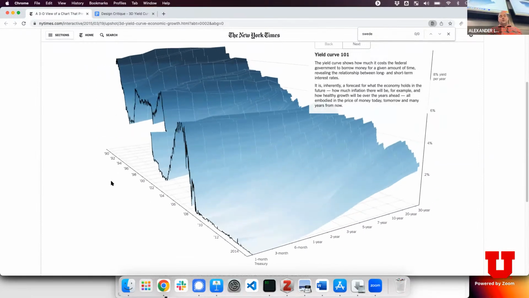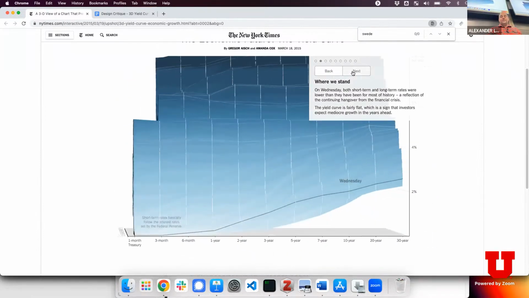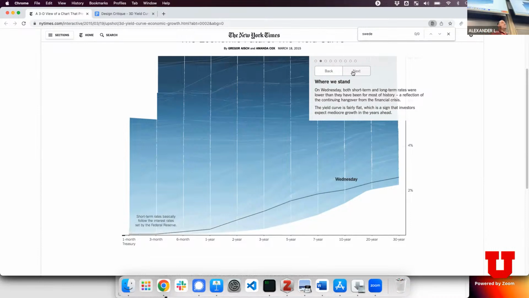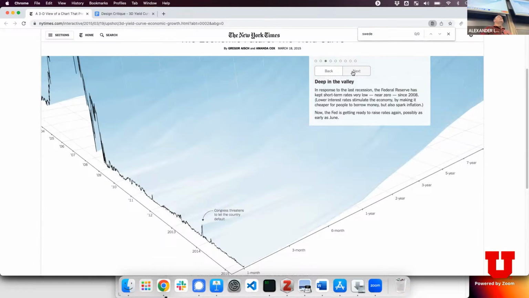Okay, so what about the storytelling aspect here? I have this narration here. Do you find anything interesting about that? Yeah. When I was playing around with it, I thought it was helpful to be able to quickly snap to the different angles to get it lined up right. Yes, at least that would make it easier to view it.